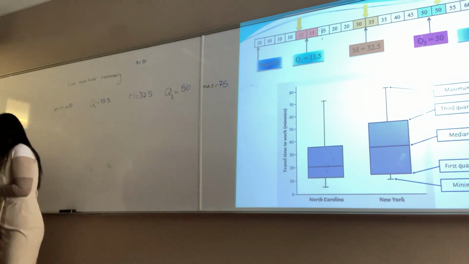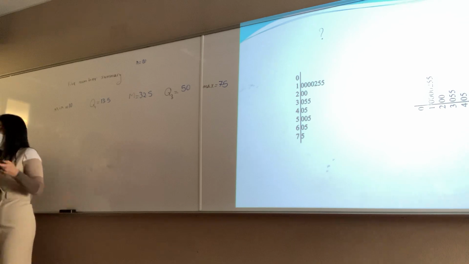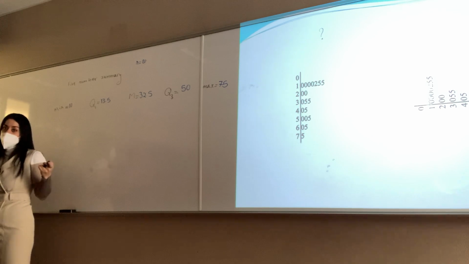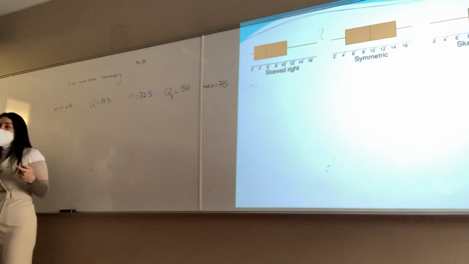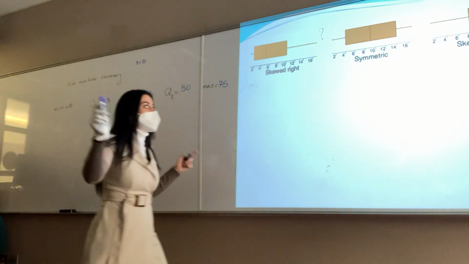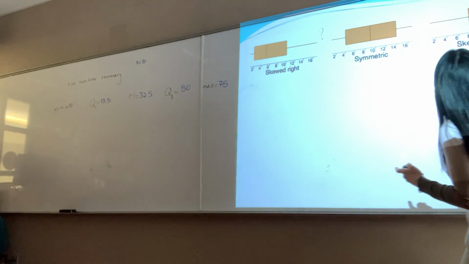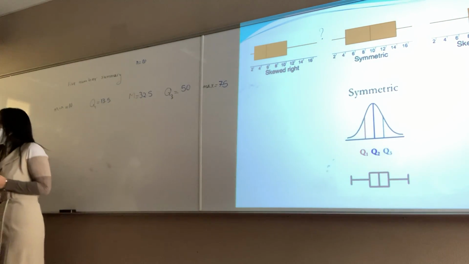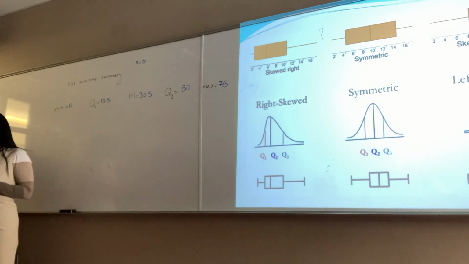So this is the box plot. And here's the stem graph for this box plot. I made it horizontally, and you will see the shape is a two-peak shape, right? Do you see that? This is the last thing I wanted you to pay attention to. This is the last slide. So we have a right skewed, a symmetric, and a left skewed distribution, right? So this is the last that we wanted to look at.